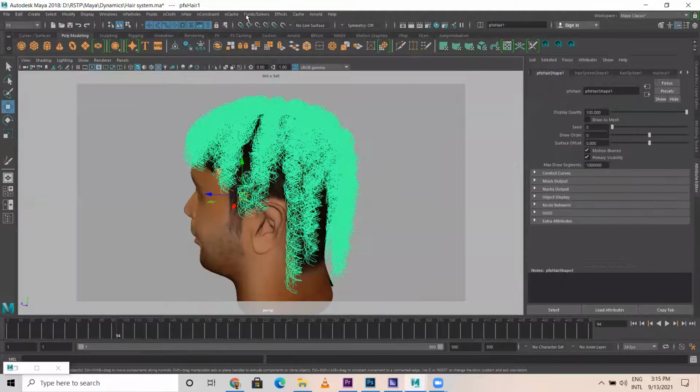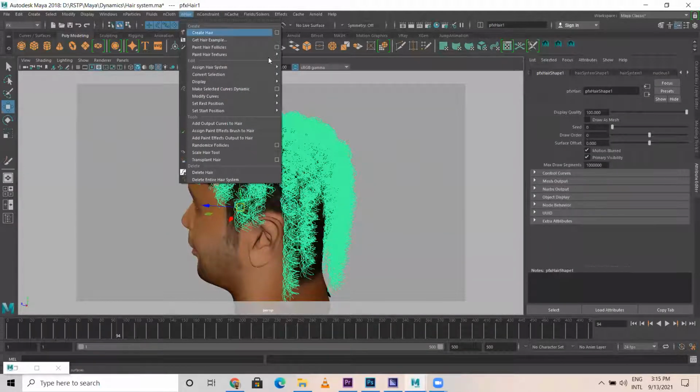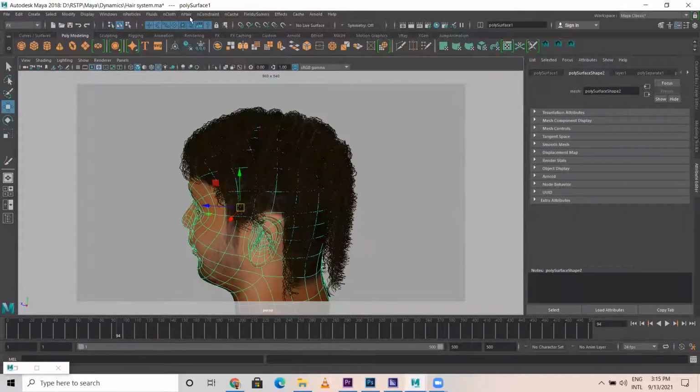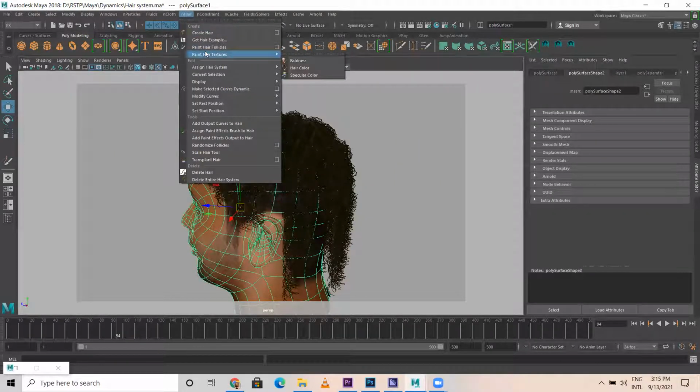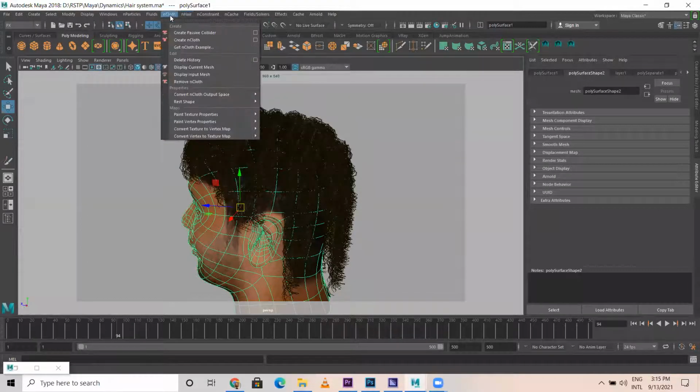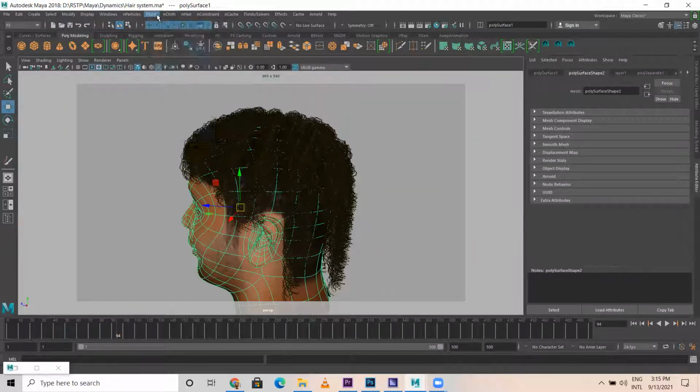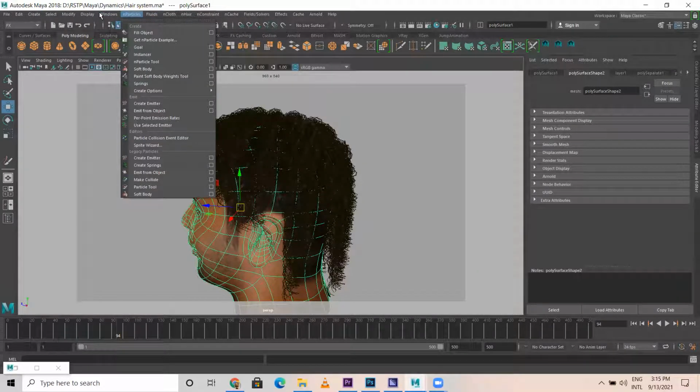Like this. Select this, go to hair. What we have to do is you need to select the model. Then in nParticle, you have to make this a passive body.